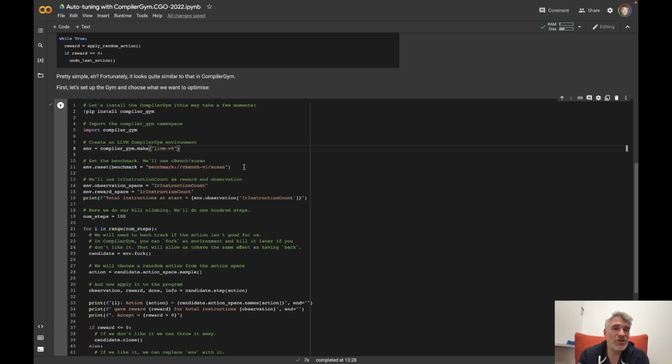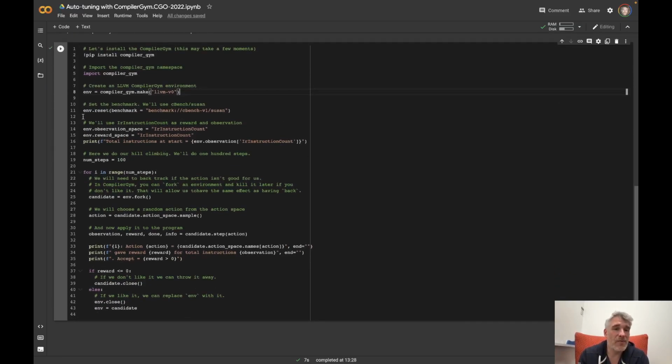We're going to use the same benchmark that we had before, so cbench Susan, and we do that by resetting the environment and telling it which benchmark we want to use. We then set the observation space and the reward space, so that as we're doing our search, we can find out how much better or worse things have got.